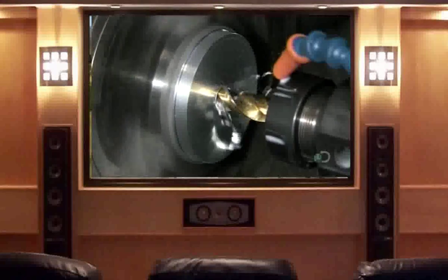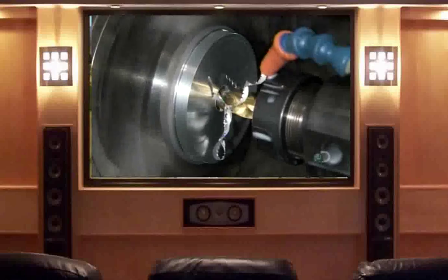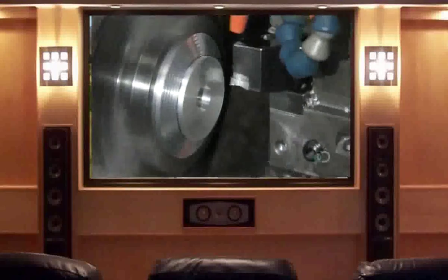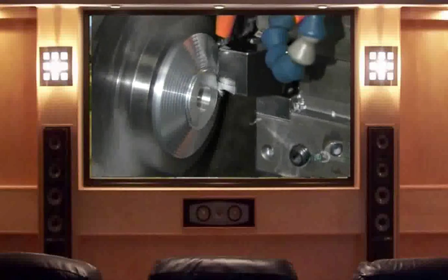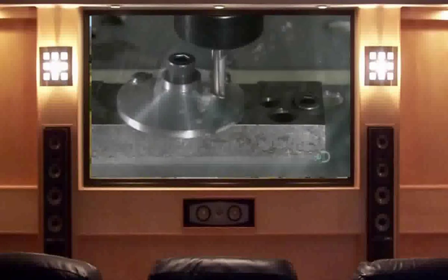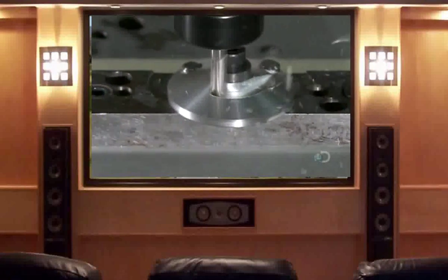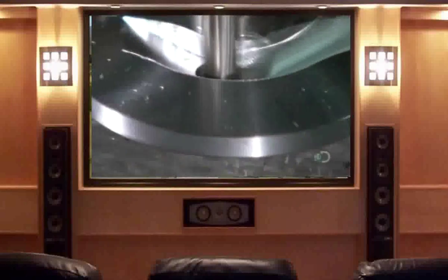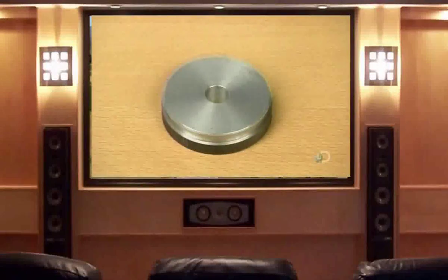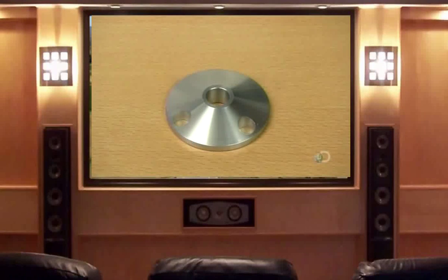Computerized tools transform a small aluminum disc into the counterweight's main component. The counterweight balances the tonearm to keep the stylus in the groove of an LP. They slope the surface and cut holes for attachments and for installing the part. Finally, they cut a triangle out of the circle, taking the part to its final shape and weight — from a flat disc to a precisely crafted counterweight.